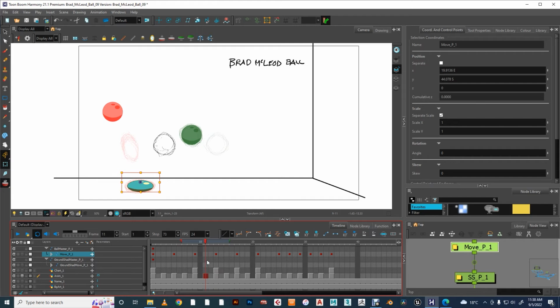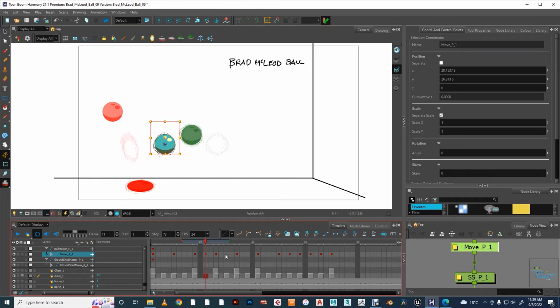So we have a breakdown here on frame 11. So I will come to my collapsed move peg and I'll say F6. We'll set a key there, and I'll move my ball into place and then set my squash and stretch peg back to its proper position.